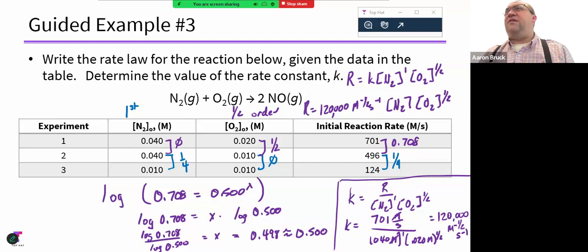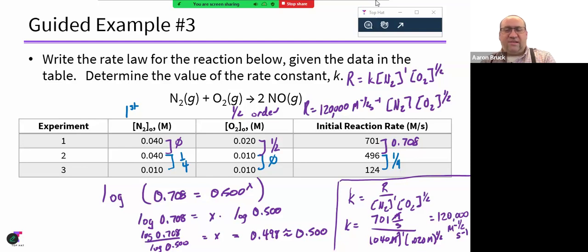I'll be perfectly frank with you here. This is about as complicated as it can get in terms of using that calculation method. Like I said, if you understand the fundamentals behind it, you can still cheat your way through doing inspection for most of these. And if you can't because you don't understand the numbers, you can still use inspection to figure out what the numbers are that you need to take the logarithms of to figure out the order that way. Any questions for the here and now?